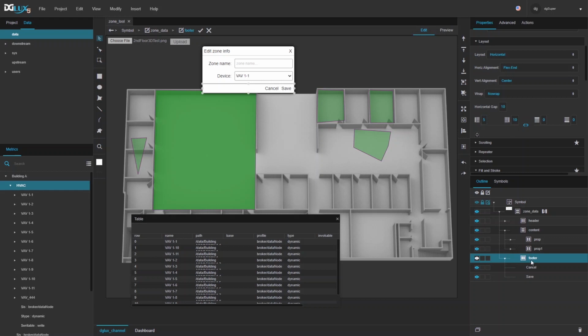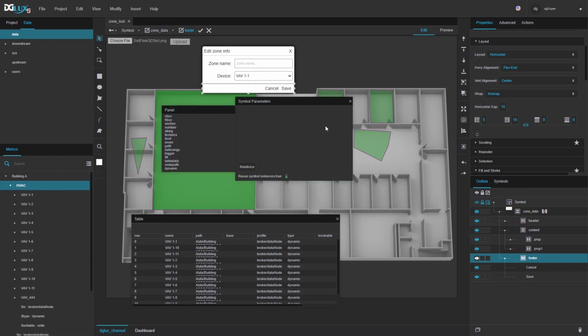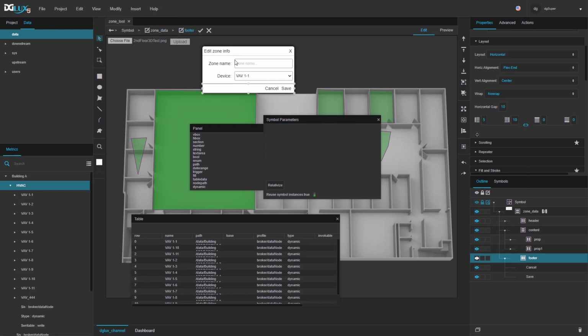Okay, so now let's think what properties this box will need to ingest. First of all, it's going to have to make changes to the zones table. That's where it's going to put this information. So at the very least, it needs to be able to take a table in. Next, it needs an event to close itself. So trigger called close.